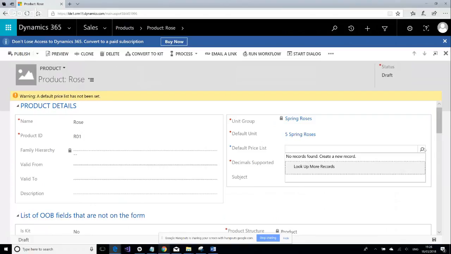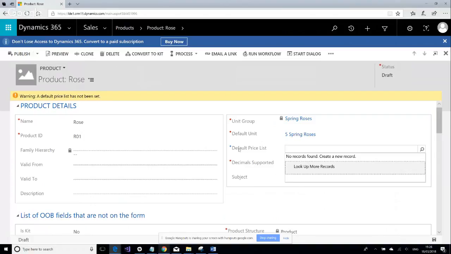This might be seasonal. They might have one price in the summer, another price in the winter, so we can set up by changing the price lists. Or it can depend on geographical areas. Where are we actually selling these roses, or what are we doing with them, stuff like that.